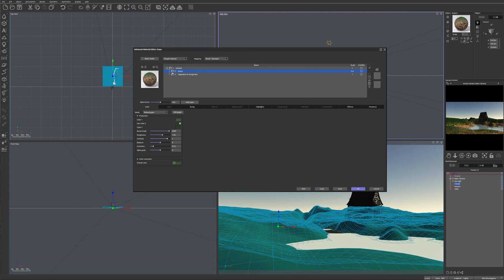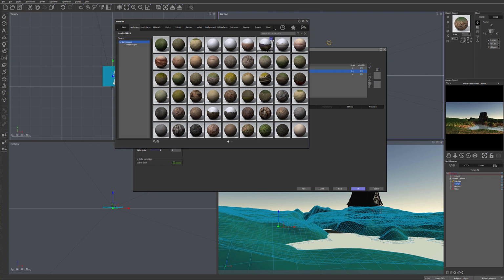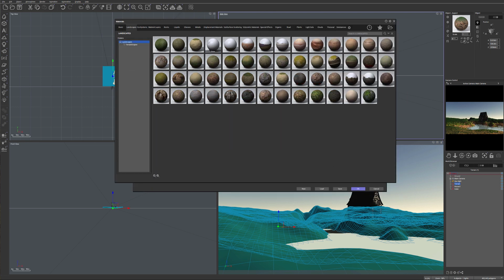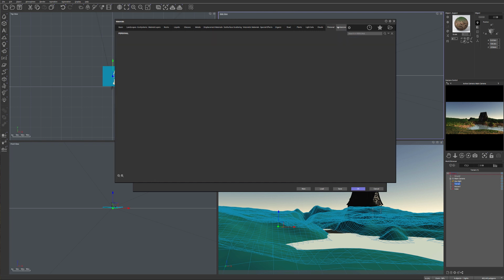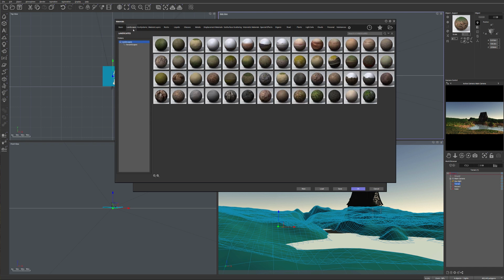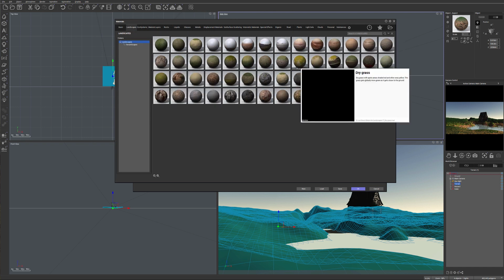For the fall, we can preload a different material, and again, let's just open, extend our coloring a little bit, and we'll go to personal. So let's go over plants. Okay, so we have green kind of like this.